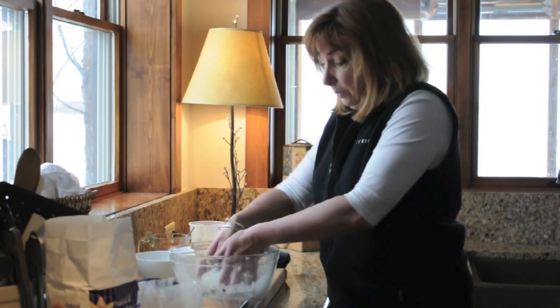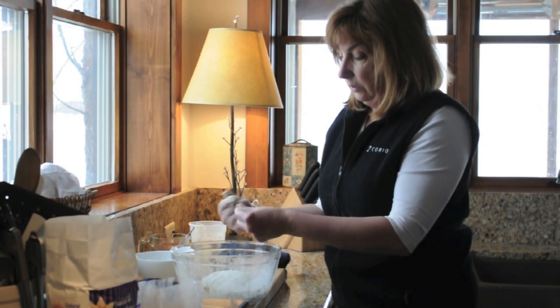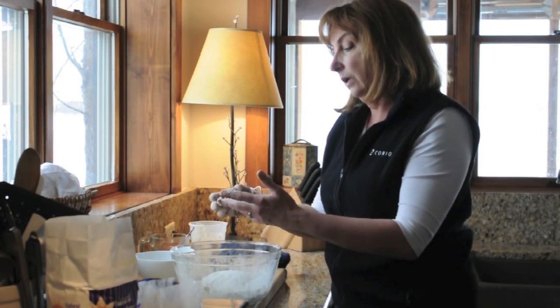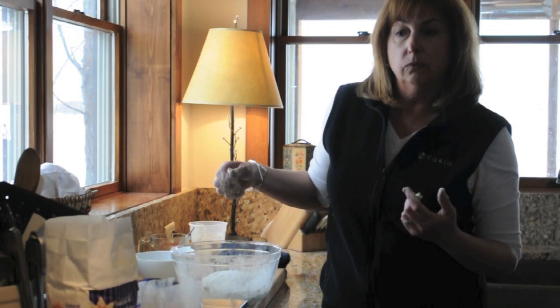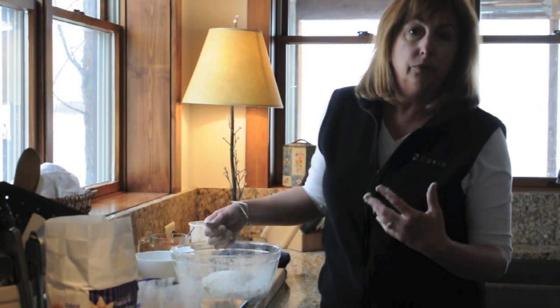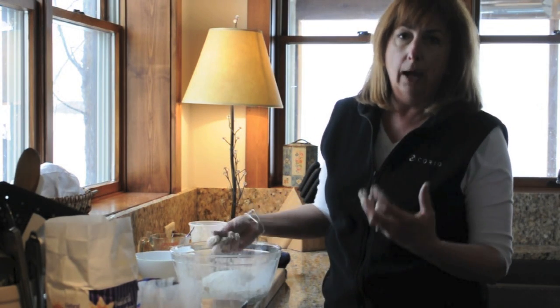Okay, so that's all there was to it. We now have a dough that's just going to sit there and think about itself. I'm actually making it a little bit earlier than I normally would, because the longer you let it rise, or proof the first proofing, the more flavorful it is. And I want a really good rye bread.